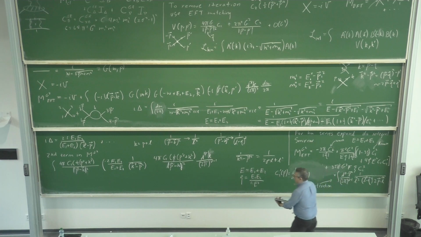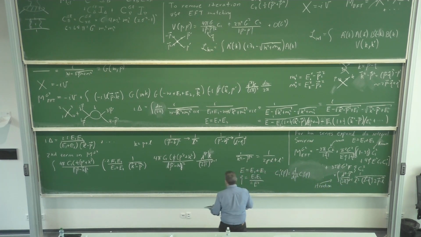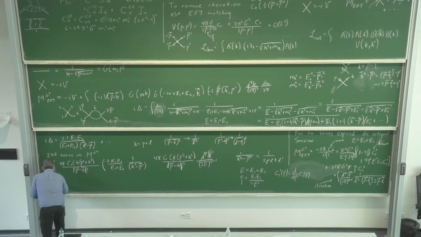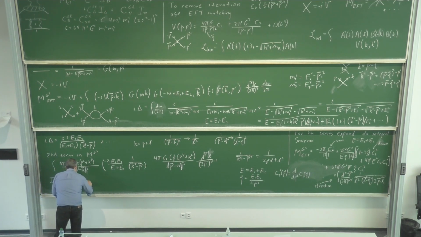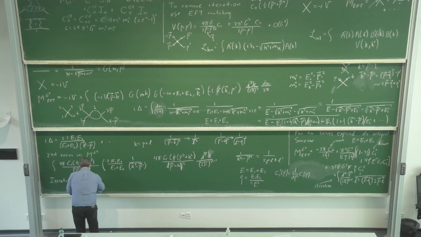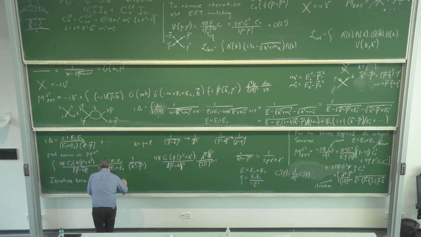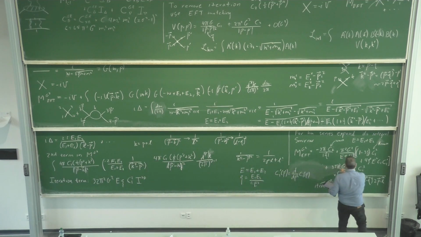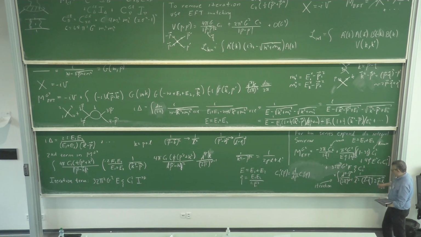But let me just give this thing a name. Maybe I'll put this on a blackboard. The iteration term. I should have enough time to get to it. Let's see, the iteration term. So this is the boring term that we're not interested in, but we just want to get rid of it. So let's define that to be 32 pi squared t squared e c c1 squared, and let's call it I3d. I3d is just this integral. So I just copied what's written here, and there's an integral here.